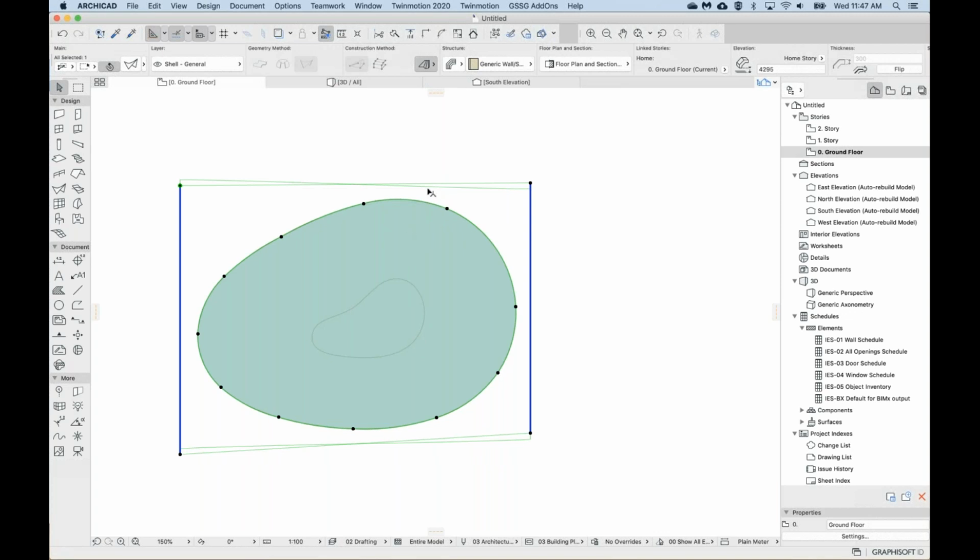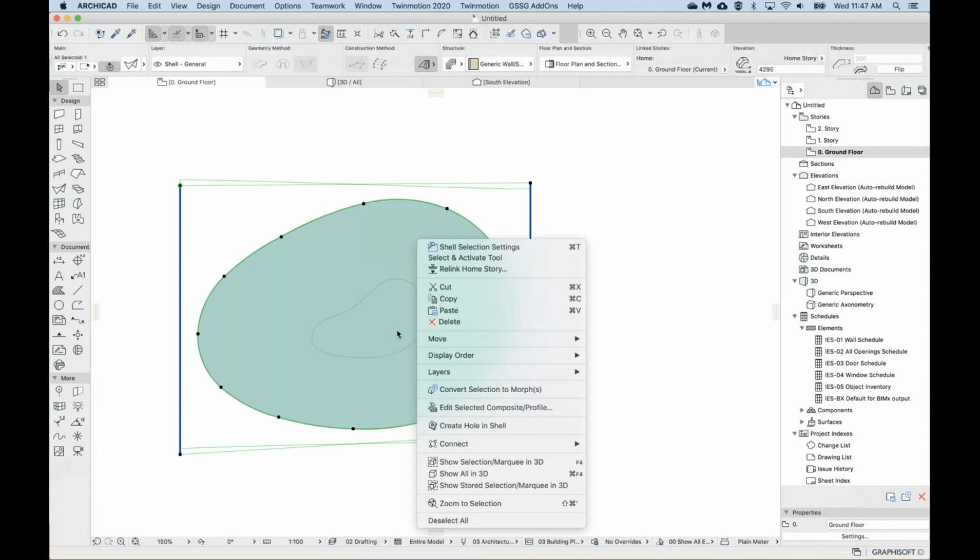Using the same technique, we're going to do the exact same thing. There can only be one contour for a shell. So we select the shell again, right click, and now define contour is not there because we've already defined it. We're going to use create hole.